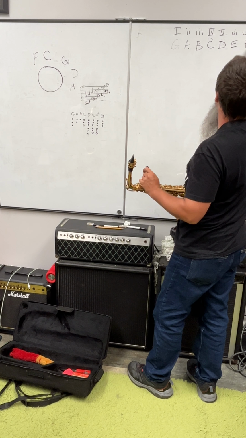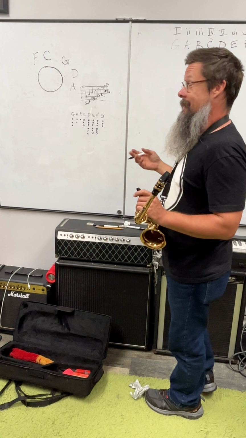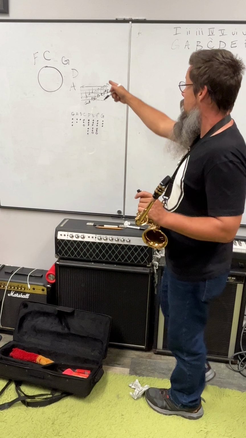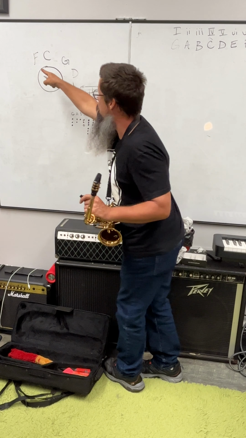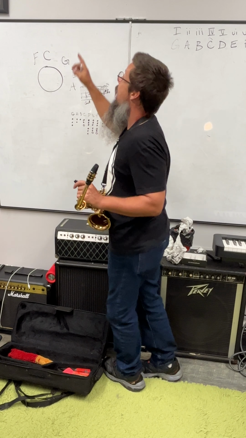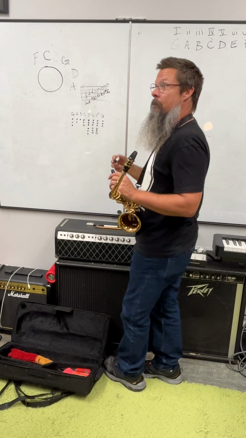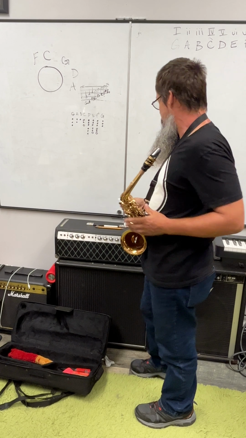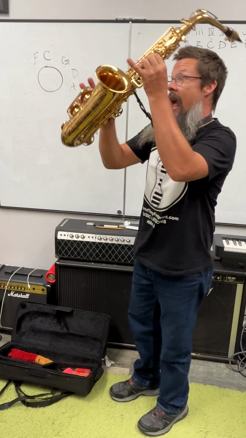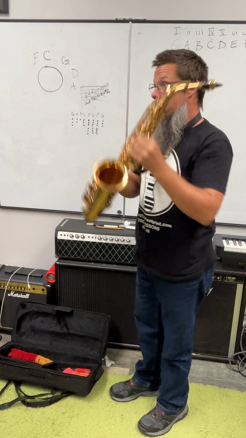You now know two keys: C, D, E, F, G, A, B, C, and G, A, B, C, D, E, F sharp, G. The next one is D, E, F sharp, G, A, B, C sharp, D. A has A, B, C sharp, D, E, F sharp, G sharp, A. You will see the pattern recognition, and because you already know the difference between an F and an F sharp, you will associate. I thought that was F flat.